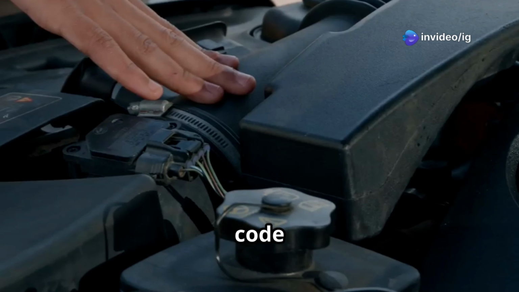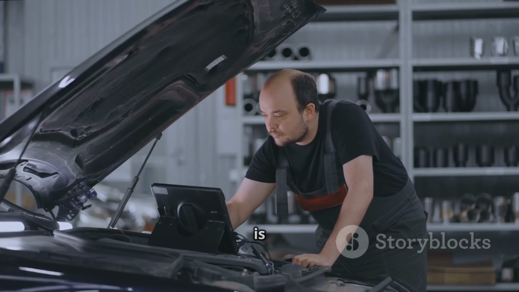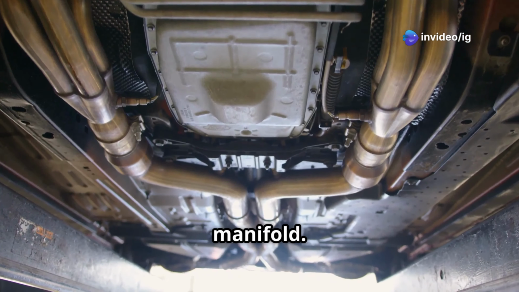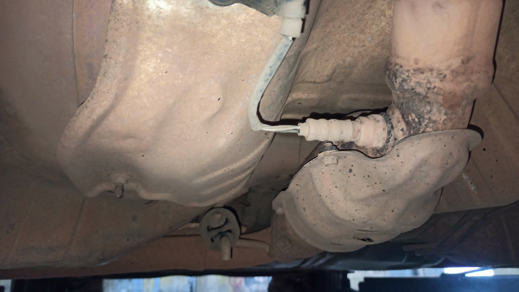The P0435 code affects the catalyst temperature sensor on bank 2, which is the side of the engine opposite cylinder 1. The catalyst temperature sensor on bank 2 is located on or near the catalytic converter on bank 2. The bank 2 catalytic converter is found in the exhaust system, connected to the exhaust manifold. The upstream O2 sensor, which is before the catalytic converter on bank 2, and the downstream O2 sensor, which is after the catalytic converter on bank 2, are also involved.